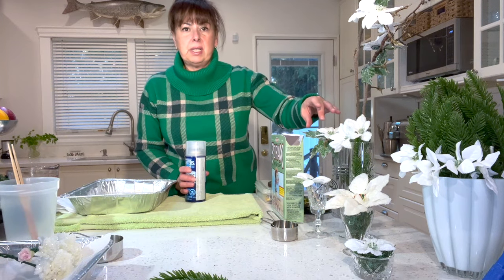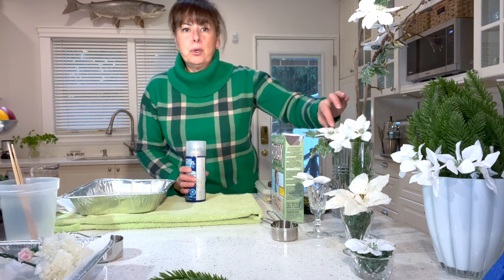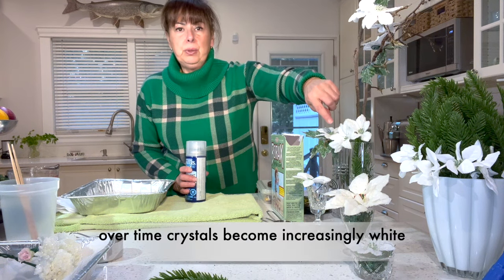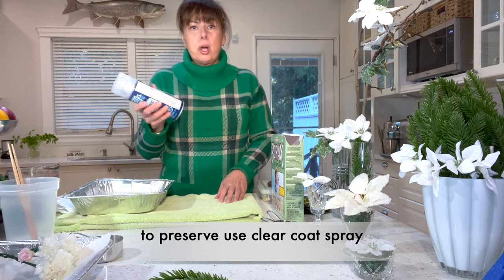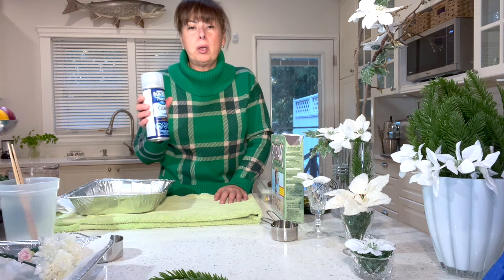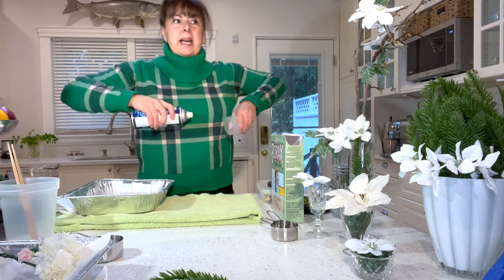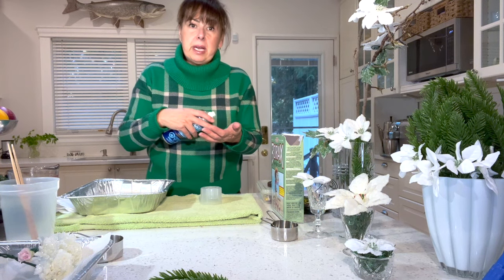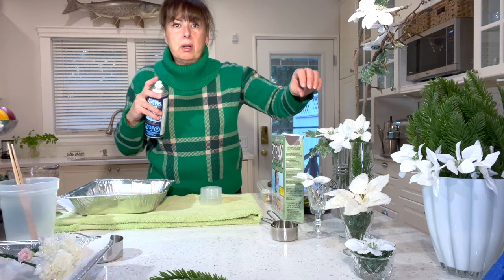Water is the enemy of these flowers. Just like we dissolved the original borax in hot water and then recreated the crystals, if you were to run this underwater the crystals would dissolve. Over time the crystals will also lose their shine and become more opaque white. To preserve them, use a clear acrylic or polyurethane clear coat — but do a very fast, light spritz and let it drop onto the flower. Spraying directly will saturate the fabric and dull the crystals; the finer the spray, the more the glitter of the crystal remains.